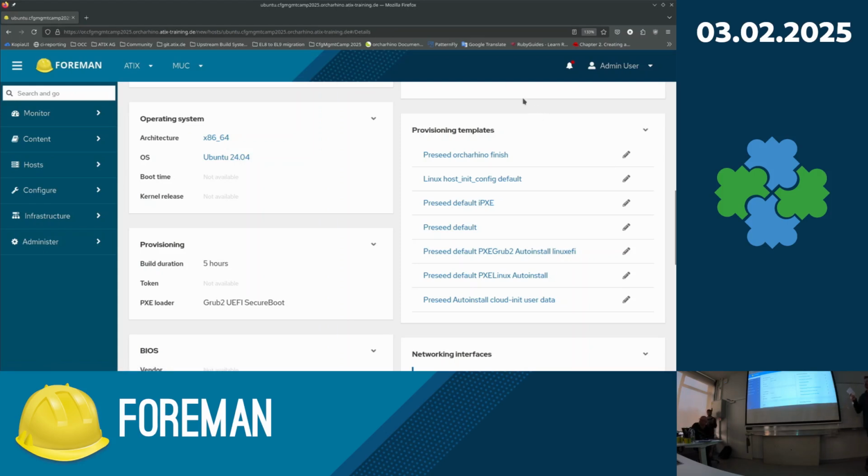Are you using something that patches something? Maybe that's a question I can redirect to Bastian in the back, because I assume it's more a general question about Ubuntu autoinstall.